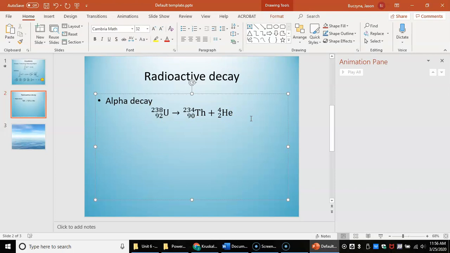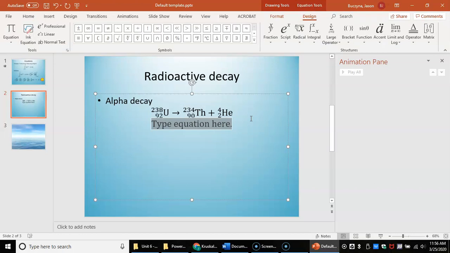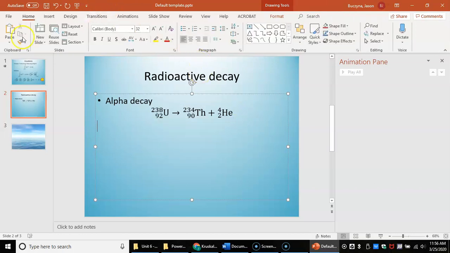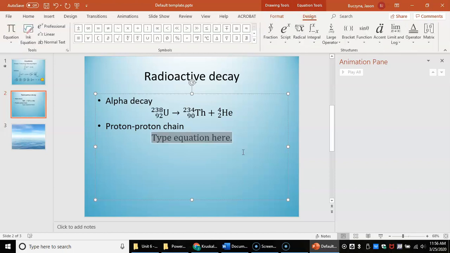And you could also have something like a gamma decay. In this case, there isn't a gamma decay, but for example, in a proton-proton chain in the sun, after the first step of two protons combining to make a deuterium nucleus, and a deuterium nucleus combining with another proton to make a helium-3, well, here's that second step. We have a deuterium nucleus. I'm going to unitalicize things at the beginning now. So again, I have my script. So I have a 1, a 2, and deuterium.